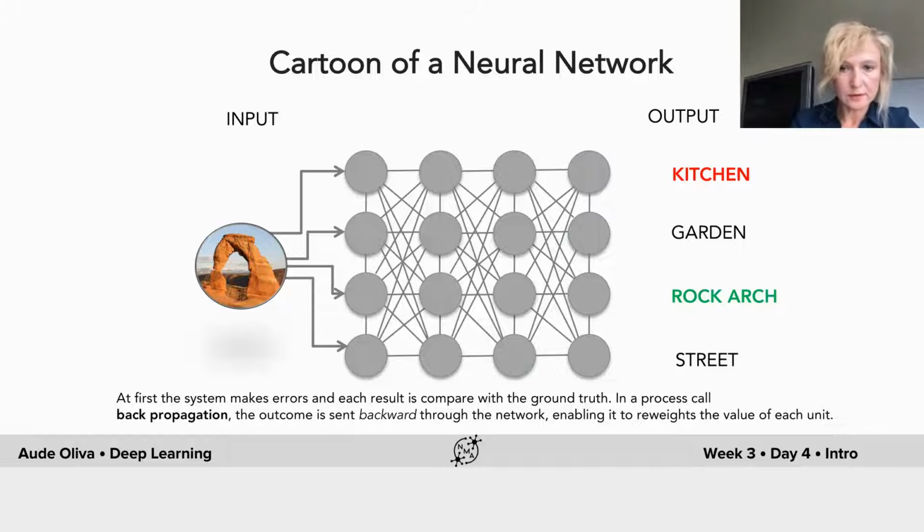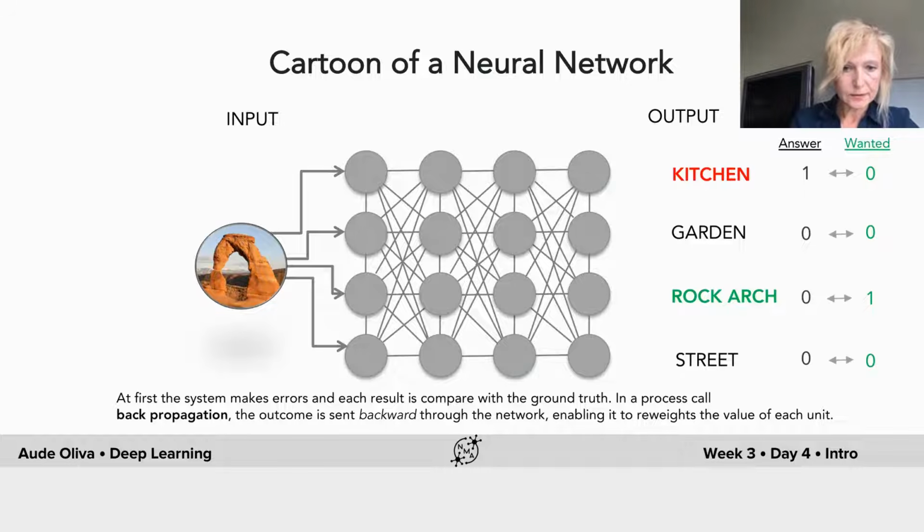Well, kitchen is an error. It's not what you want the network to answer. But it is the first time the network is shown an image and you did not teach anything yet. To teach the network, you have to tell it the right answer, and it's called supervised learning. How do you tell the network the right answer? Let's see, the network gives you 1 for kitchen and 0 for the other categories. Well, what you want is 1 for work arch and 0 for the other categories. Here I show a caricature version. A working network will give a probability for each category between 0 and 1.